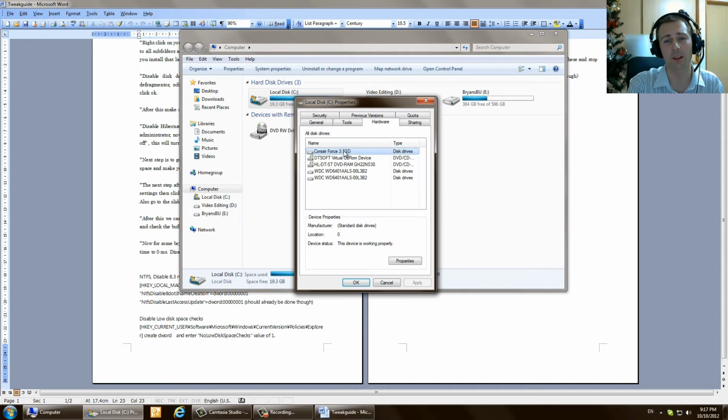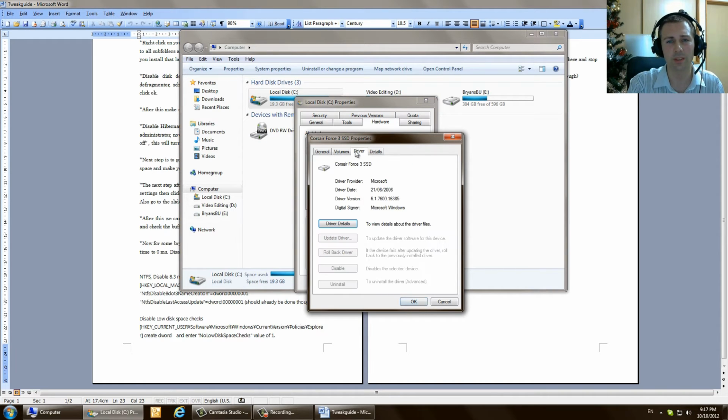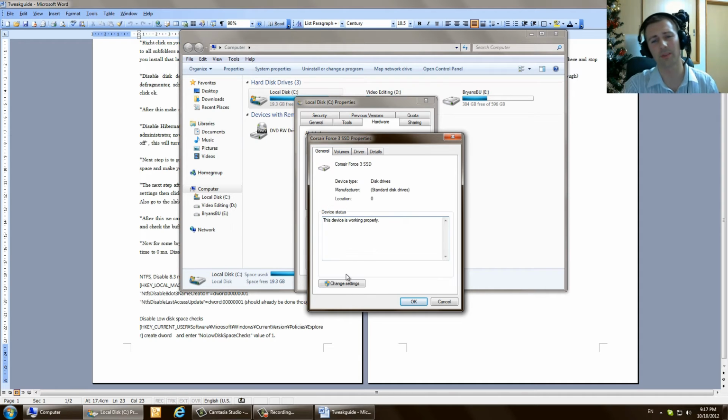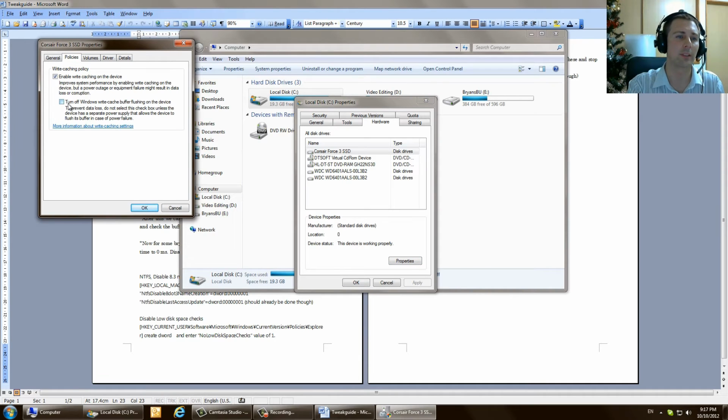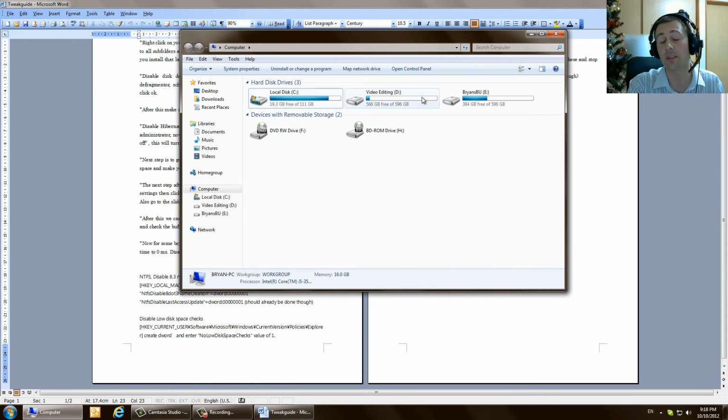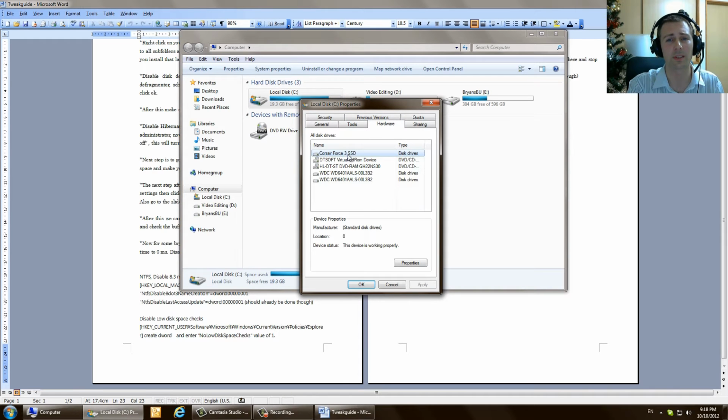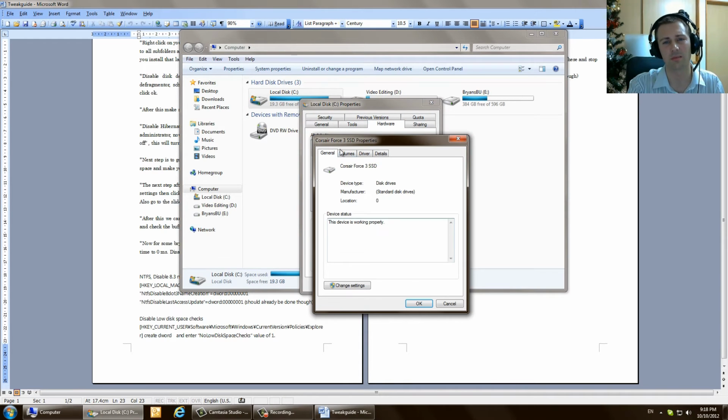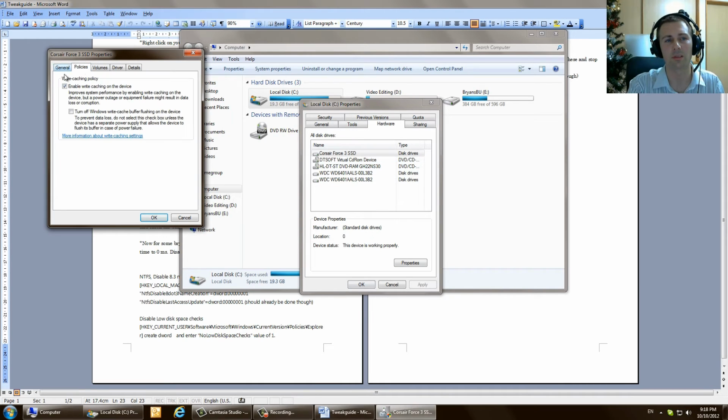I've actually found, guys, that I've noticed very little difference between having this one on and off. I think write caching on the device is good. But I've turned this one off because I don't notice the difference. If there is a power blackout, that one can cause corrupt files, which is really dangerous. So be careful with that setting, okay? I just want to double check and make sure it's there. Personally, I don't recommend leaving that on unless you've got an uninterruptible power supply, as Windows does recommend.